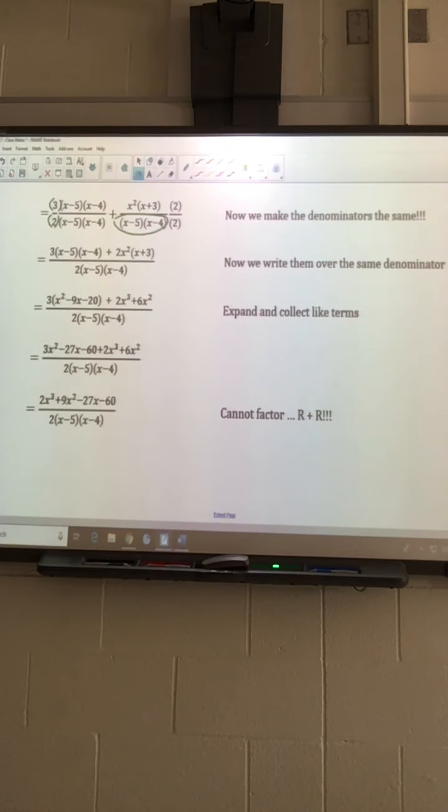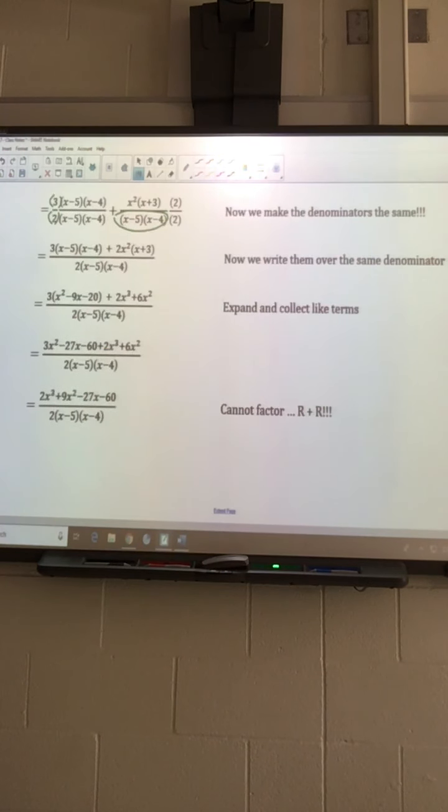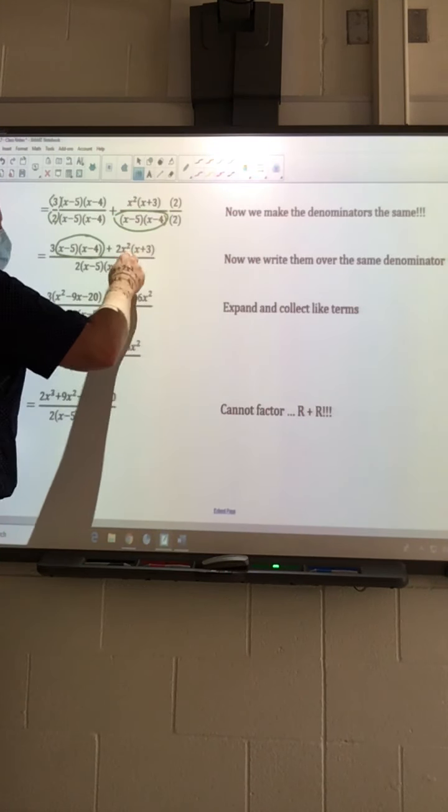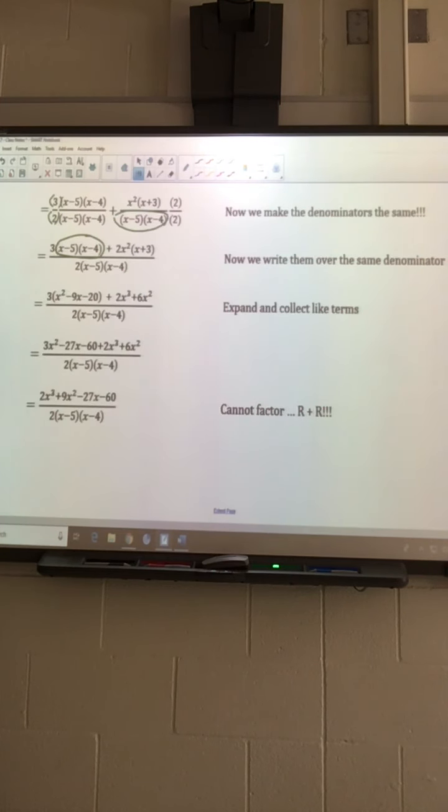Okay? And then what do we do? We write them all over the same denominator, just like we did a second ago. And we kind of just write down what's in the numerator again. And then we expand it out. So we do x minus 5 times x minus 4. And then I always recommend to expand your bracketed binomials first. Always. And then you can distribute something. It's easy to distribute, so leave it for later, right? And then this one, of course, is a simple distributive property, so I get 2x cubed plus 6x squared. Then I distribute the 3 through, and there I have it.